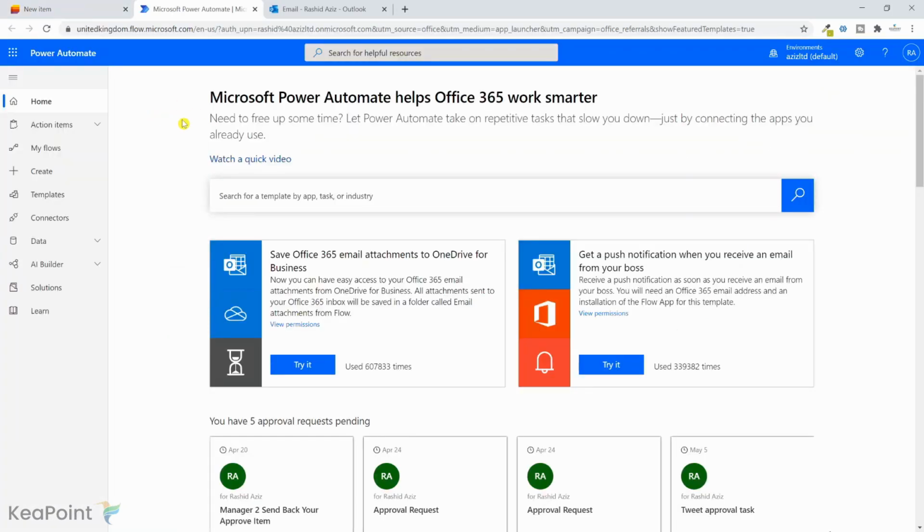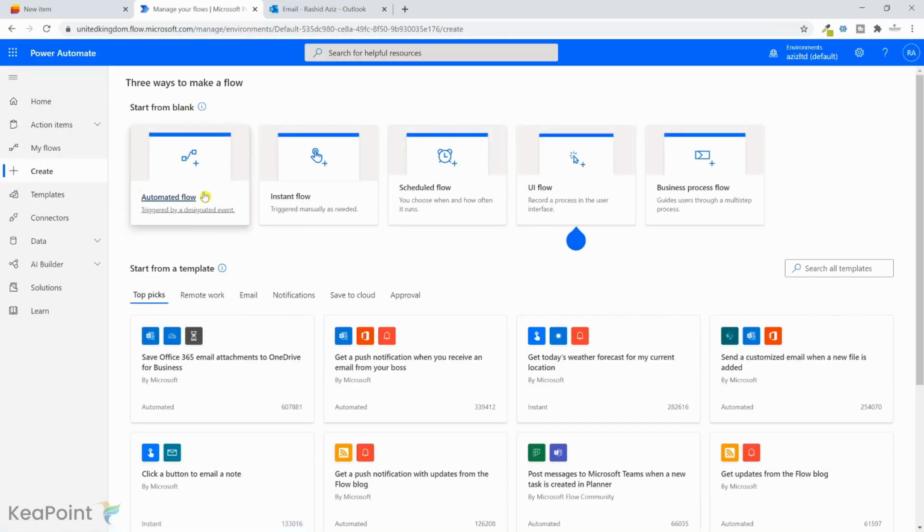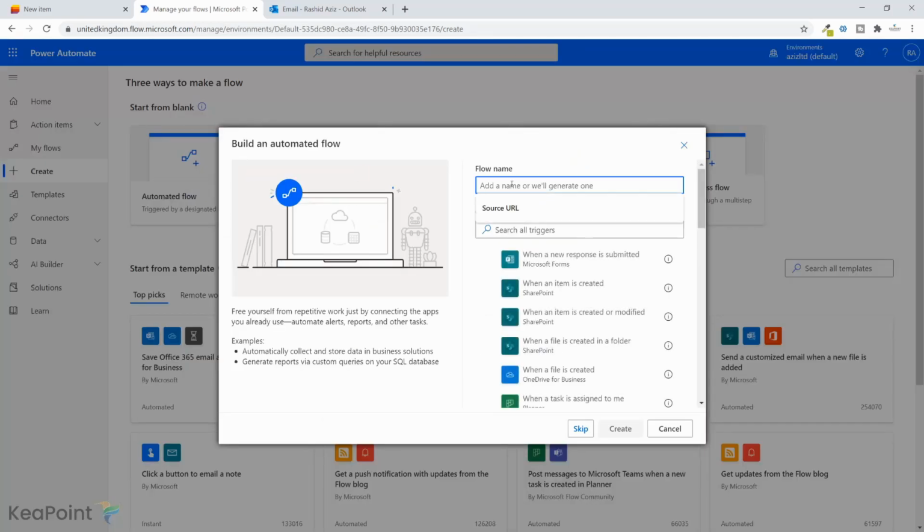This will take me to Microsoft Power Automate homepage. From the left menu, I will click on create and I will select automated flow because I want to start this flow as soon as an item gets created in that travel request list. So I will click on automated flow. I will give it a name. I will just call it company travel approval and the trigger for this will be when an item is created in SharePoint. So this will be the same trigger we use to trigger this workflow when item get created in Microsoft List. So I will click on create.